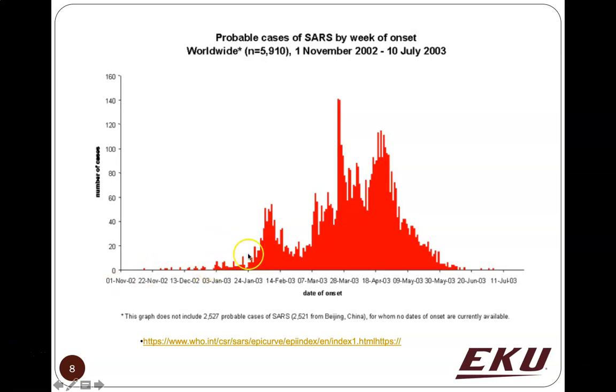What we also know from this, since I've got the slide up, and it was a coronavirus outbreak, we see a spike there, we see a spike there, we see a spike there. We might say this is almost trimodal. These spikes, or these three epidemic curves, represent unique areas of the world. We didn't really have to deal with SARS too much here in the United States, but in Canada there were big problems. Hong Kong had problems. So we saw an initial spike in Hong Kong. There were spikes in Canada and Hong Kong, all in this area. Sometimes they relaxed their public health measures and saw another spike.